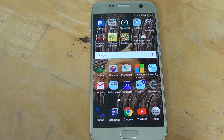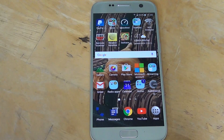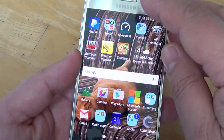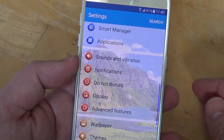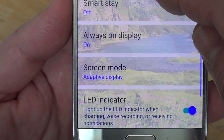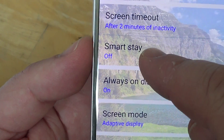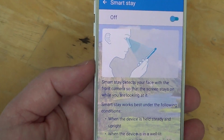Your camera is probably quite fine — it seems to be more of a software glitch than anything else. There are three tips you can try; one of them will probably work for you. The first one is to simply slide down from the top to go into the menu, then go into Settings in the upper right, then go into Display. In Display, you want to find the SmartStay feature.